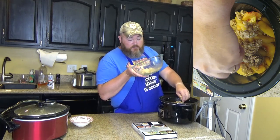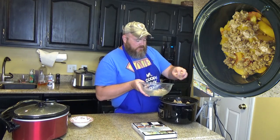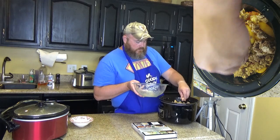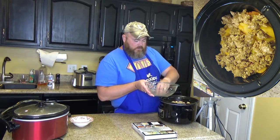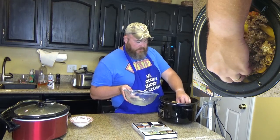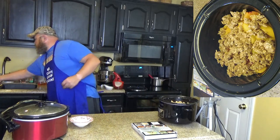I could just eat this out of the bowl just like it is. It's really good. I'm kind of clumping that up. This is a peach crumble, not a peach clump. So make sure that you get it all over all of it. It smells delicious. Yeah, that almond extract really brings a good pop to it, a good smell, a good flavor. So now you've got it all crumbled up over the top. Oh, that's a clump, not a crumble.